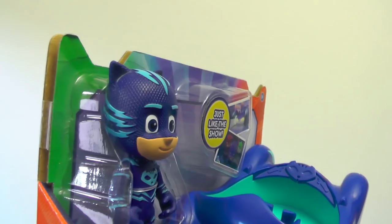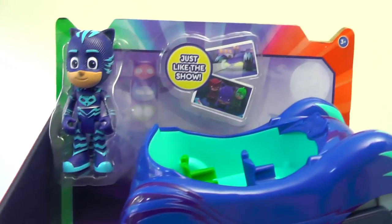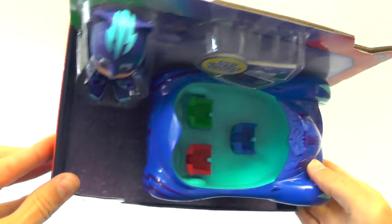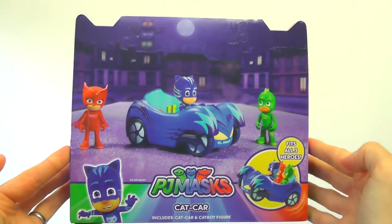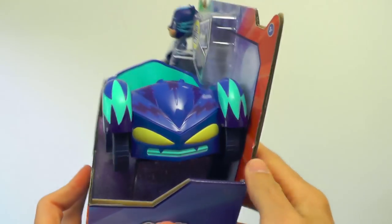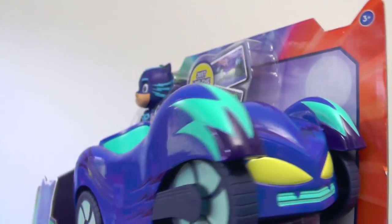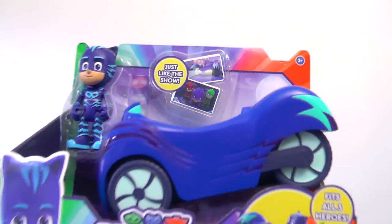Of course, Catboy is in the front seat in the Cat Car because that's the person who's driving. Catboy here, you can see his figure, you get articulated arms, articulated legs and head. The arms are two jointed so they can move both outwards and forwards and back. So I think that's a nice combination of things for that car. In terms of price, we think this is going to be around $19.99 for these cars. The figures are less, going right down to $5.99. So it's pretty good value, I think. If you're looking for a toy for the PJ Masks fan in your house, I've been pretty impressed with this. We'll show you it out of the box in a moment.